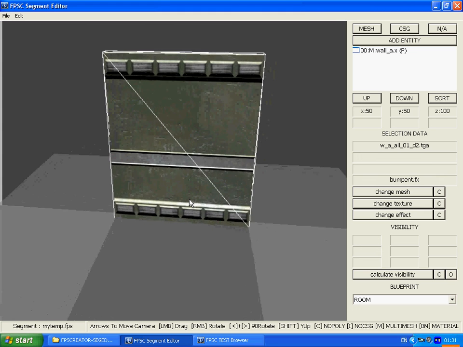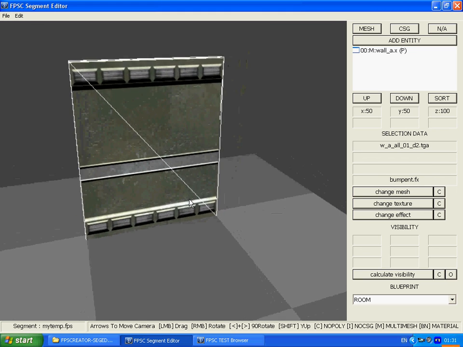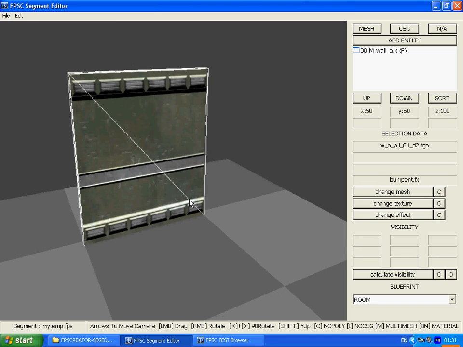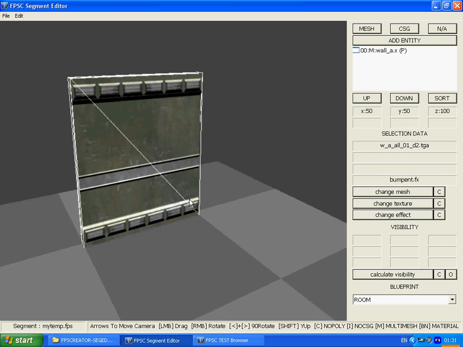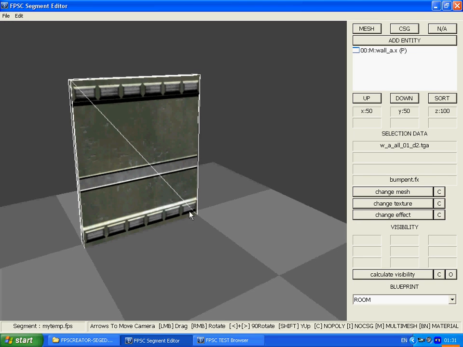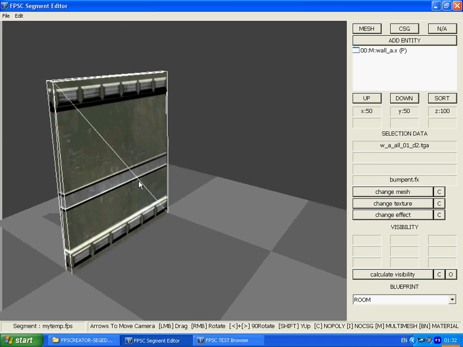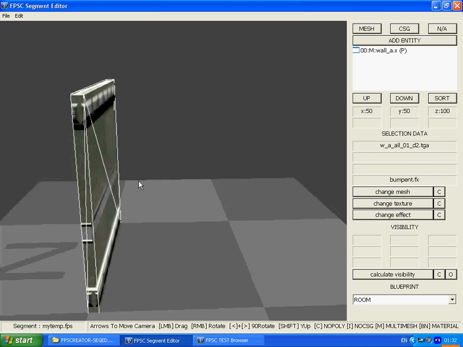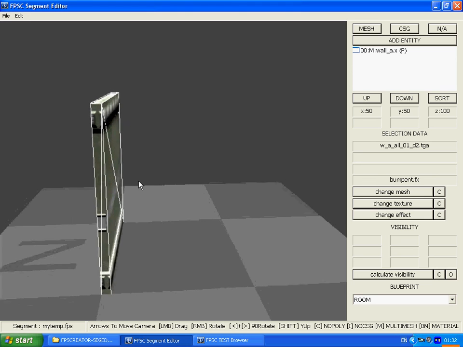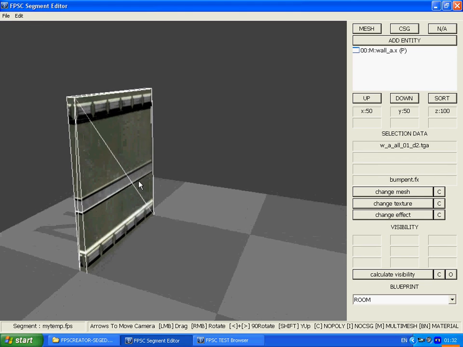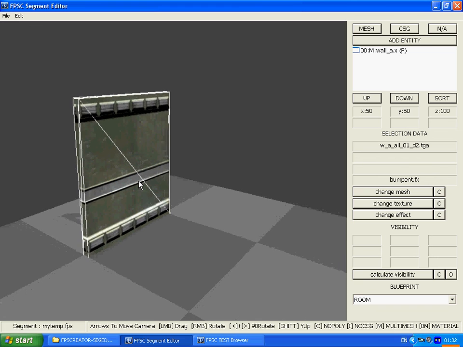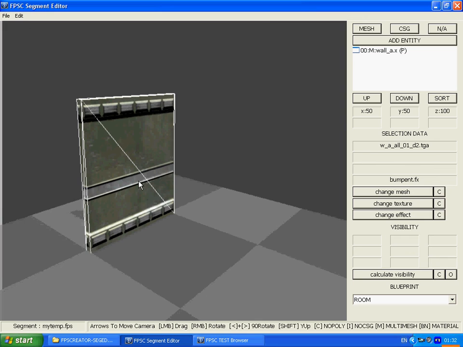A thing you should know about the shader, the default shaders that are provided with the software, is that it's using a fixed light source, approximately 5,000 units in the sky, which is why the light is hitting it as though from high above. As you can see the base relief here, this isn't extra polygon data, it's simply the normals data within one of the textures to create this three-dimensional effect. But of course, if you went right alongside the mesh, you'll notice it's not mesh data at all. It's an optical illusion caused by the shader. So that's a very quick introduction to how to use shaders in the segment editor.